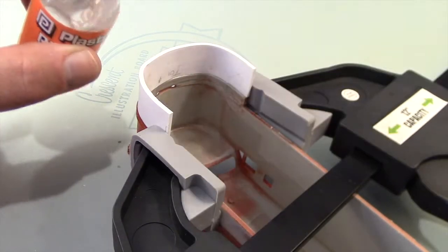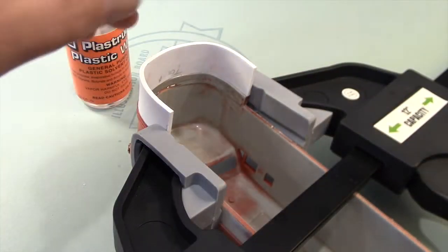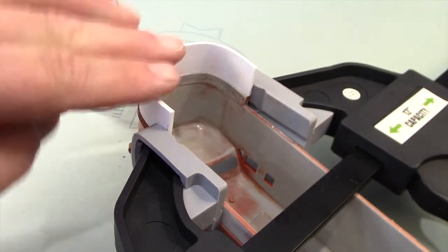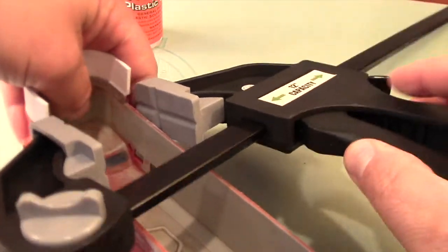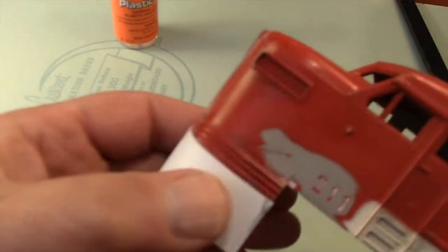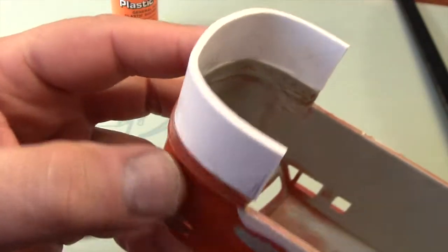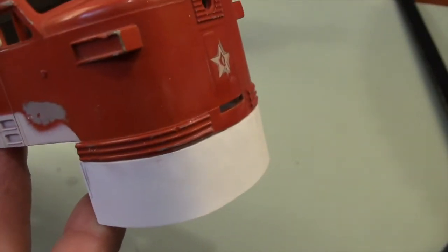I'm a little surprised because I think this is actually going to work. I first thought of using the air fryer when I was building the Disney castle, but it did a pretty good job here too. The basic shape is pretty good and it's very well attached to the old shell. Now I just need to shape the apron's edges and maybe add some detail with thinner sheet plastic.